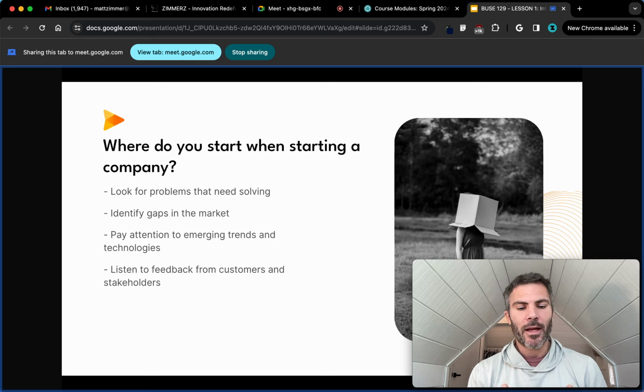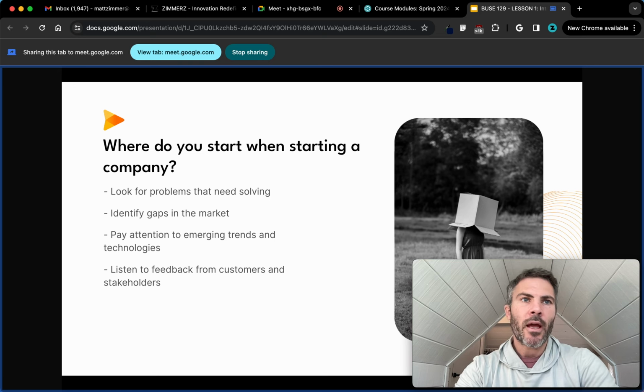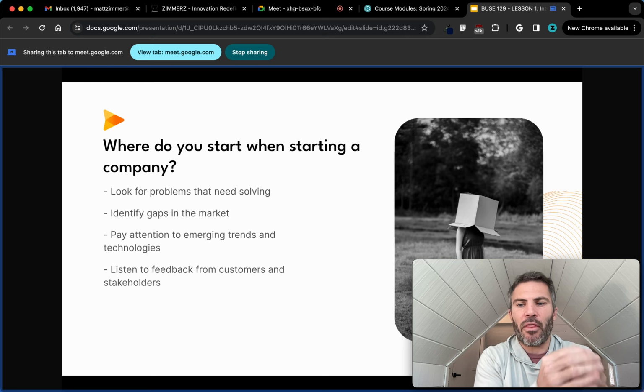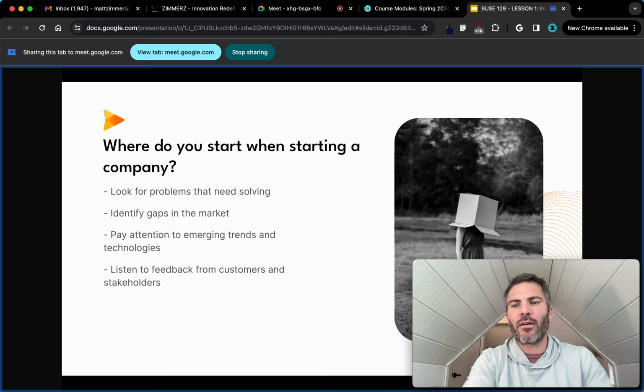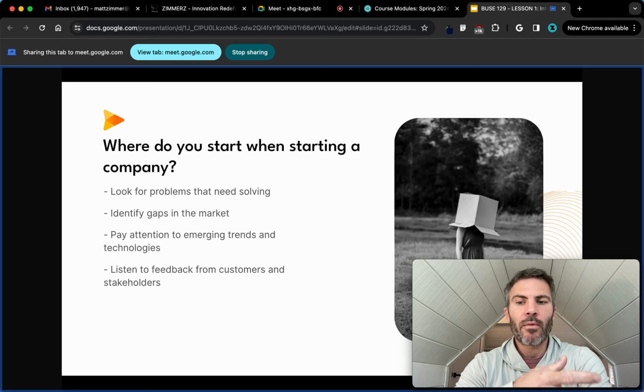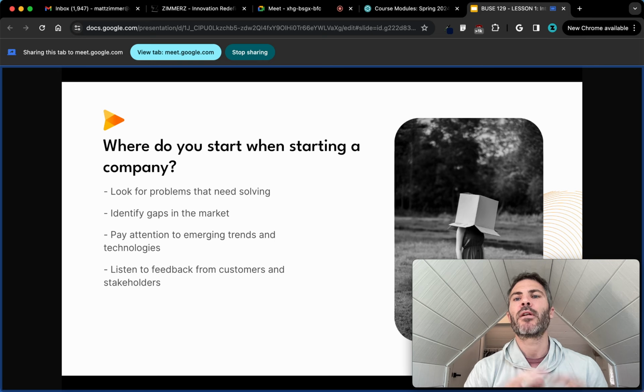Now, this is super important. Most of the time, the way people start businesses is they actually come up with the solution first. They're enamored by their thing. And what then happens is you chase a problem and you start trying to identify problems that your solution fills. That's very dangerous, mainly because you're not working on refining the thing to solve the problem that you've identified. So starting with problems gives you a little bit of a clearer path to how to solve things.